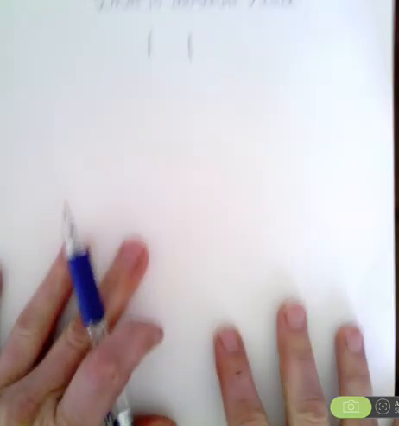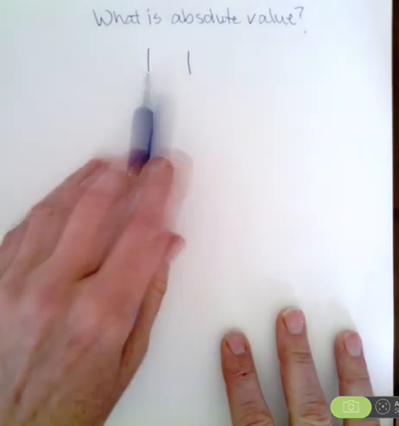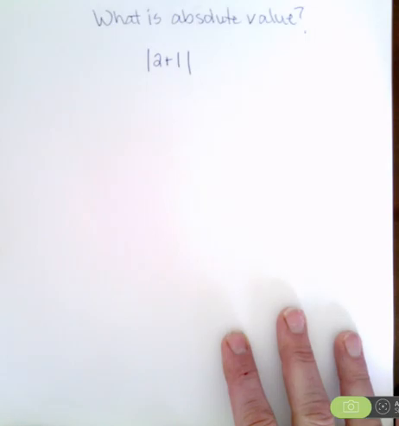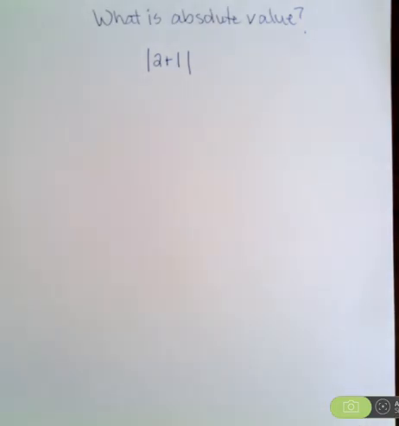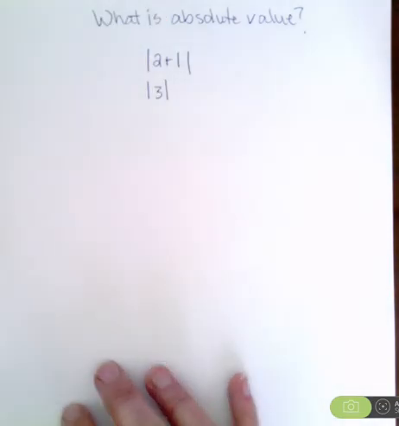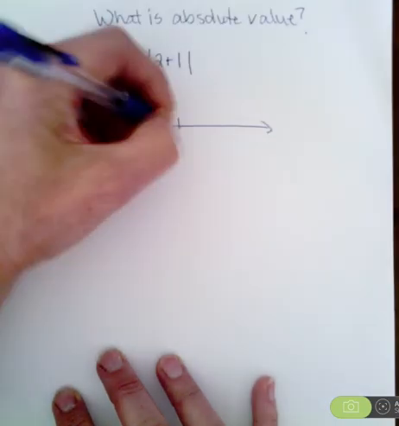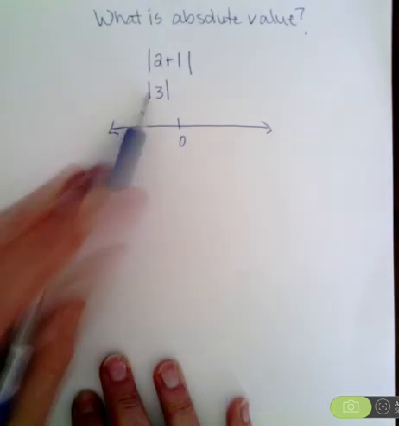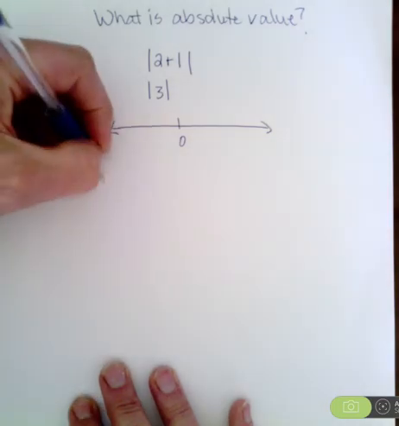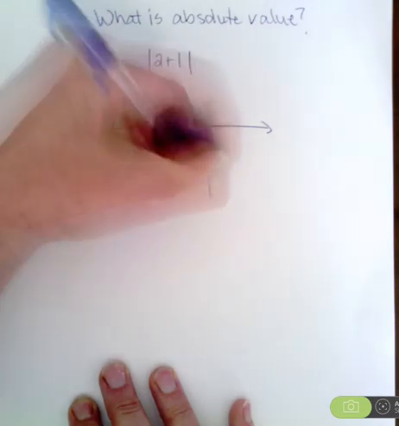Absolute value, we can identify it when we are using this symbol, which is basically two lines. And in the middle of the lines, we have some numbers. So what this is saying is, if I add those up and when I draw a number line, absolute value means distance away from zero. Distance away from zero.